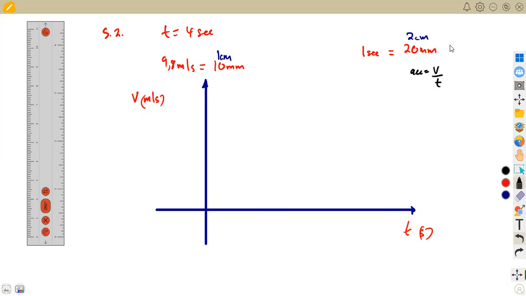So as we know, our acceleration due to gravity is 9.8 meters per second squared. For us to have this, it's on a condition where our velocity is 9.8 and our time is 1 second, so that we can obtain an acceleration of 9.8 meters per second squared. So that means in this case, 1 second corresponds with 9.8 meters per second. That is what it means.